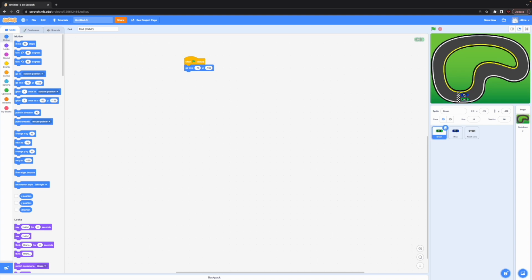So go ahead and drag the cars out here, and then you can use this go to block for this location. So just to show how it works, if I move the blue car here and the green car here, since when the flag is clicked, the cars will go to the location of where they were. When the flag is clicked, the cars will go here.